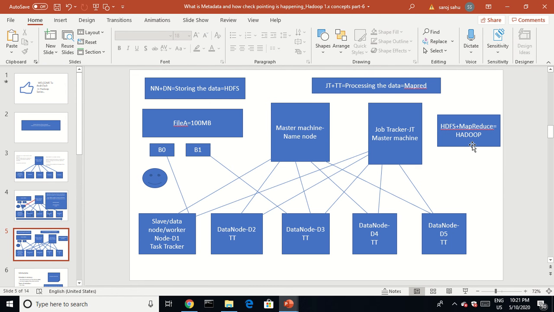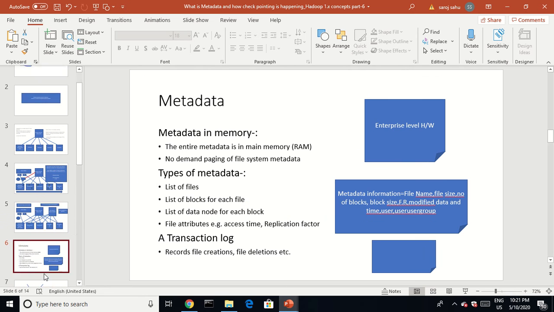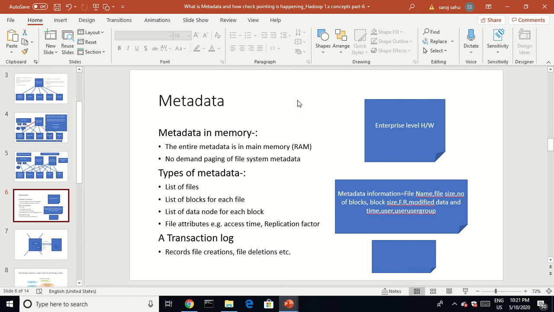Now going further, we can discuss the metadata. Metadata is nothing but data about data, as we have already discussed, and it is stored in memory. Why in memory? For faster access, and it can also be stored on the hard disks.